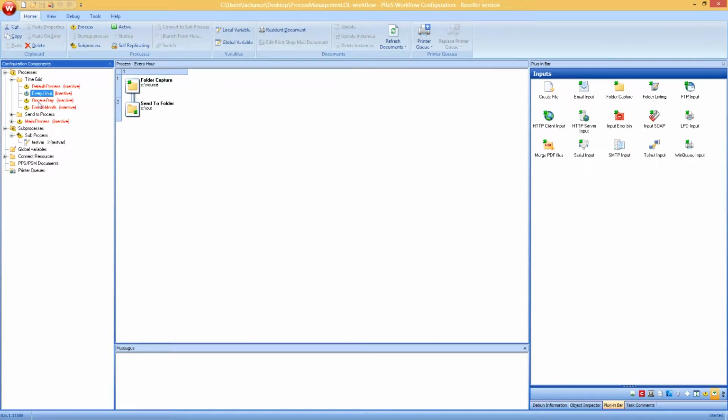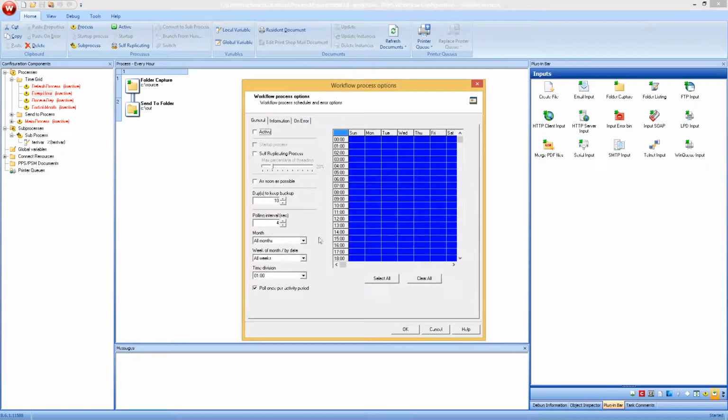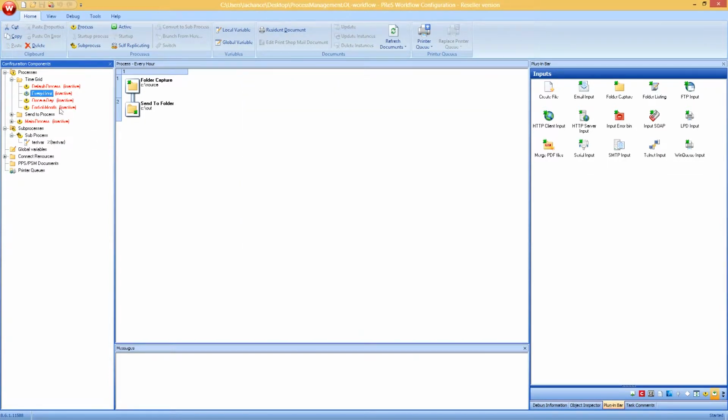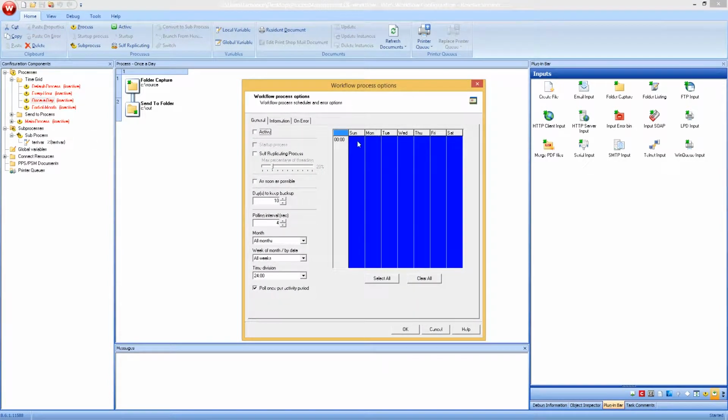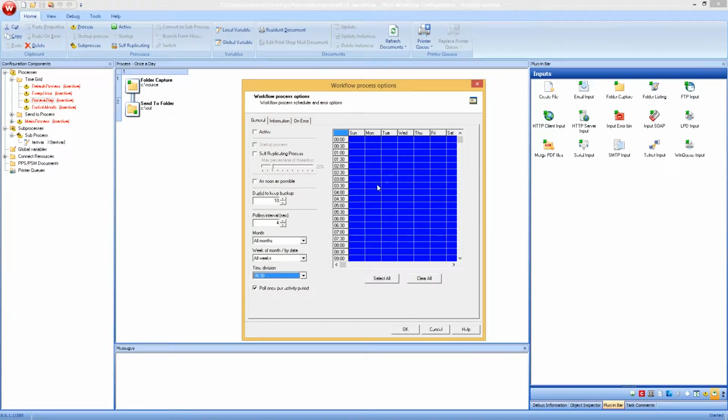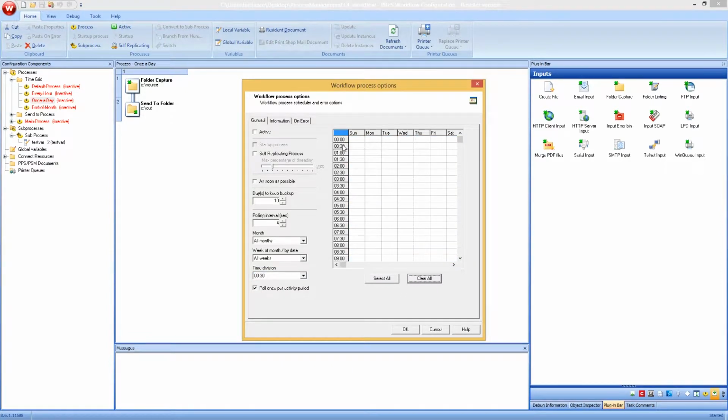Okay, so we saw the every hour one, which is basically all months, all weeks, divide by 1, and then just select all. So every single hour of every day is checked. That runs once an hour. You can have that once a day, where it runs at midnight. And one other alternative to that, if you want to run at a specific time that is not midnight, you could say, okay, I'm going to say every half hour, and I'm going to say every day at 30 past midnight.